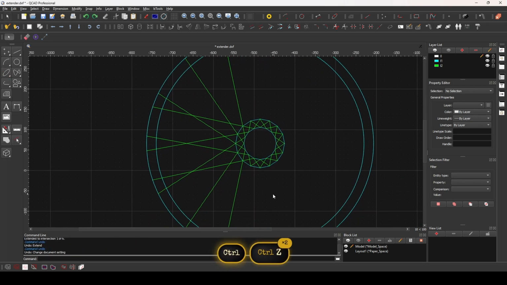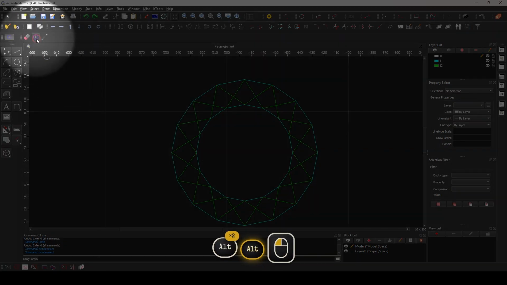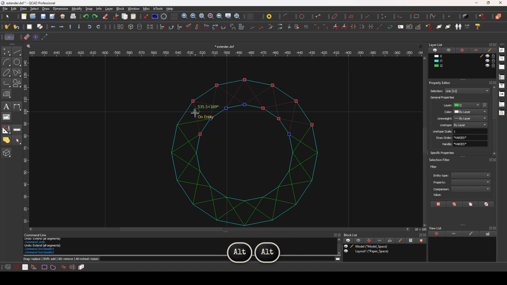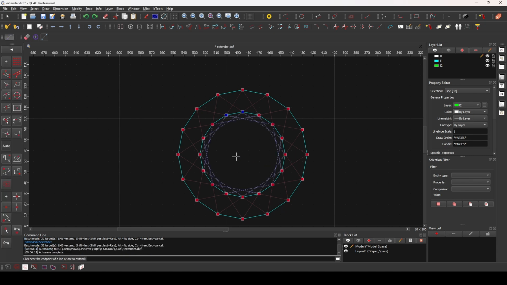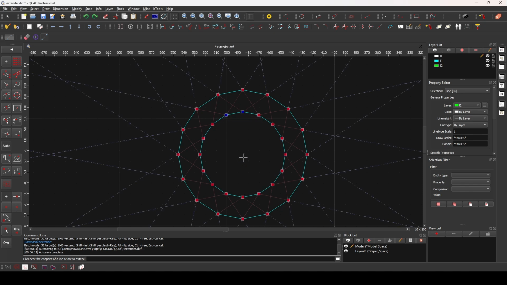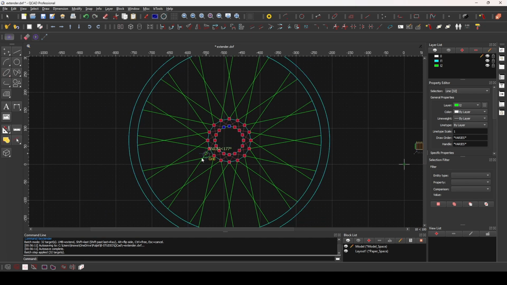So in this case, the best way is first select all of the inner segments, go with the extender, and if you would click right now left mouse button, it would extend the segment inside the circle. But what we want to do is to extend outside. So now, as you may remember, we can use the Alt key. So let's just click Alt, you can zoom out, just click, and this is your spoke.